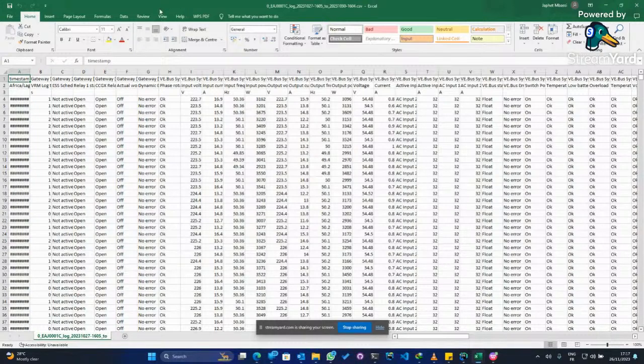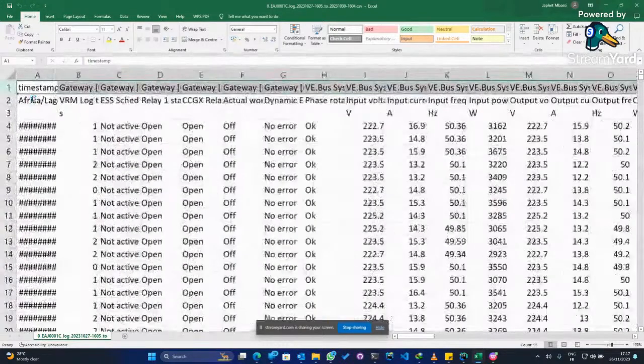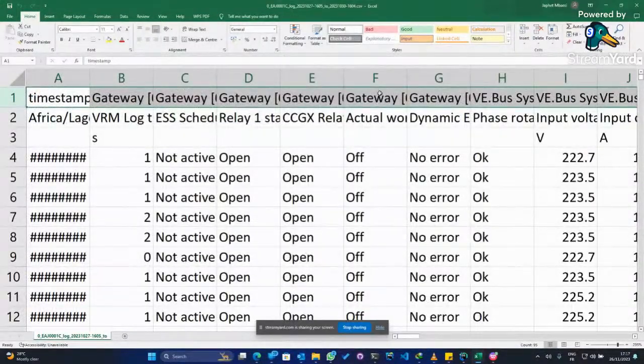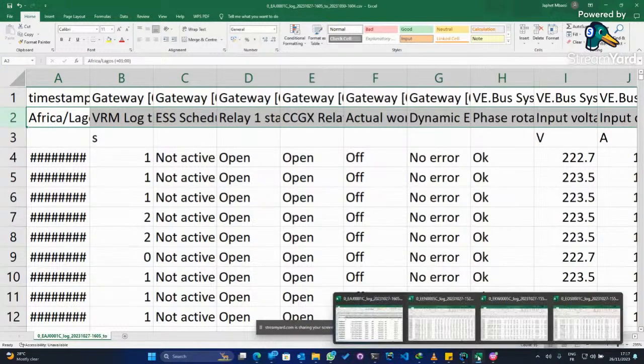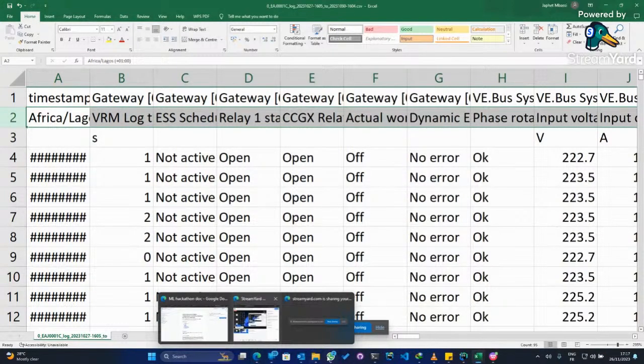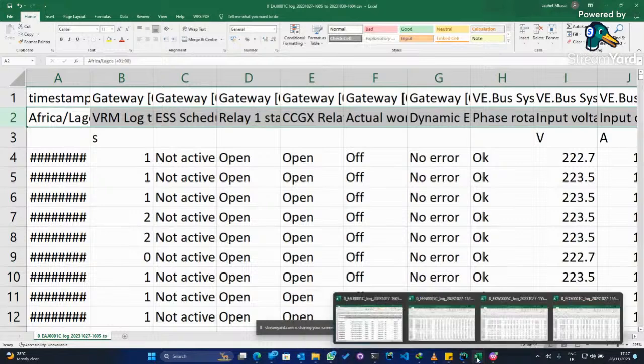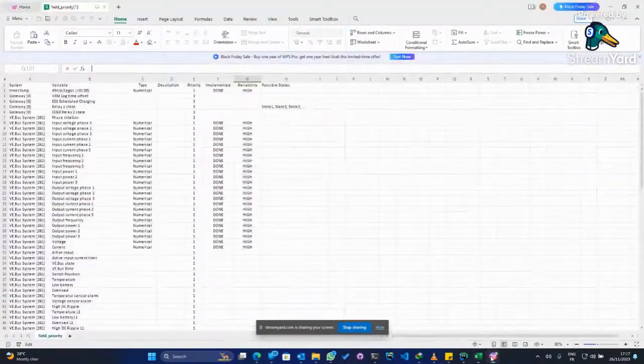The first thing you have to notice about the data set is that the first row is basically the device, because we used to call them devices by convention. For each of these devices, you will have another row here which will have the properties of each device. So let me show you, I think this is it here.